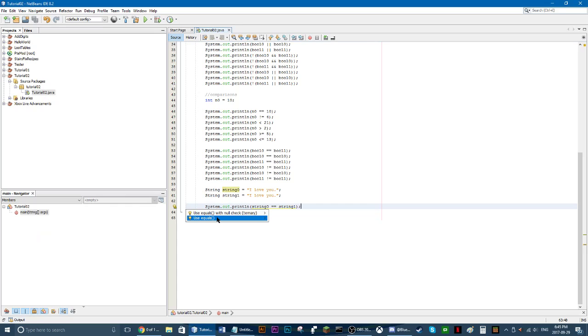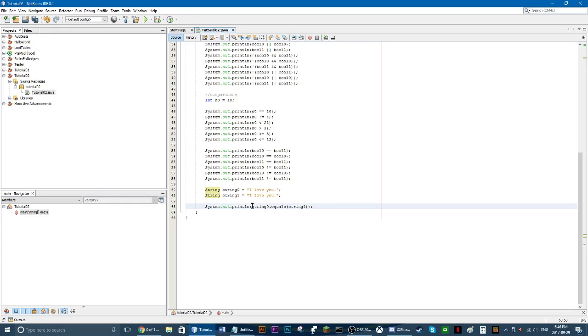Use dot equals. So string 0 dot equals string 1. I'm not going to explain what on earth that even means, but it's due to what a string actually is. It's the same reason that this starts with a capital letter, and I'll explain that way into the future. But this right here basically means string 0 dot equals string 1, and it will return true.